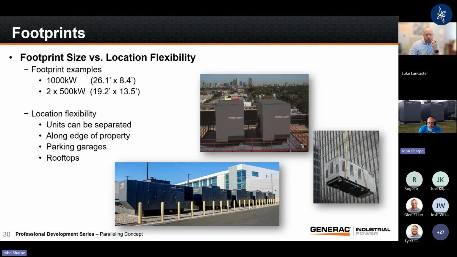The other thing that we see from some people as we start talking about footprint, I mentioned that grocery store in Philadelphia. Those 3 units are sitting on the roof. Again, it's a grocery store, right? Typically a grocery store, there's just an alley behind it. And that alley, you got to keep that open because trucks are in and out of there all day, unloading groceries and deliveries here and there. There just wasn't room to stick a bunch of generators back there. We're able to put them on the roof because you got that flexibility.